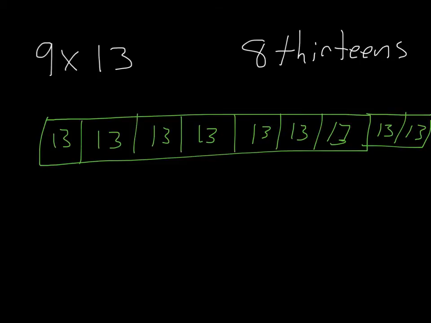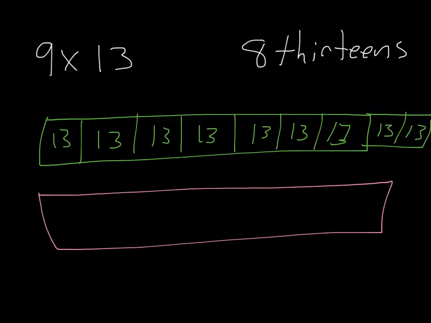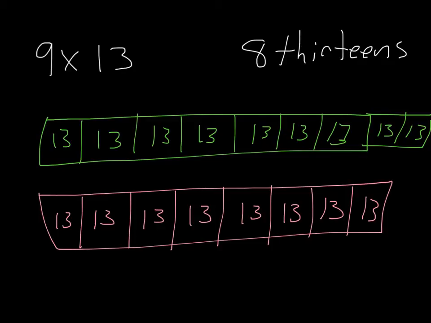So I have nine thirteenths now. And I can draw out eight thirteenths. So I have now modeled nine thirteenths and eight thirteenths. I can look at it and say, okay, eight thirteenths has one less than nine thirteenths. A lot of you can look at it and say eight thirteenths, I know that that means eight times thirteen and solve it. But if it asks you to draw a model, make sure that you're able to do that. And what we're going to do from there is we're simply going to use our symbol. Nine times thirteen, or nine thirteenths, is greater than eight thirteenths.